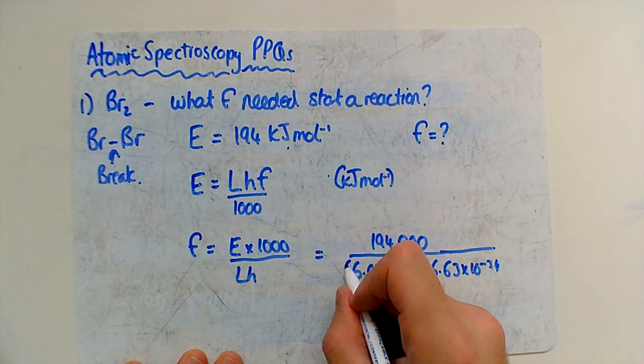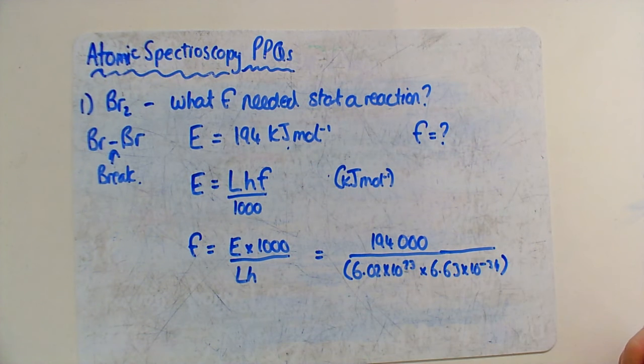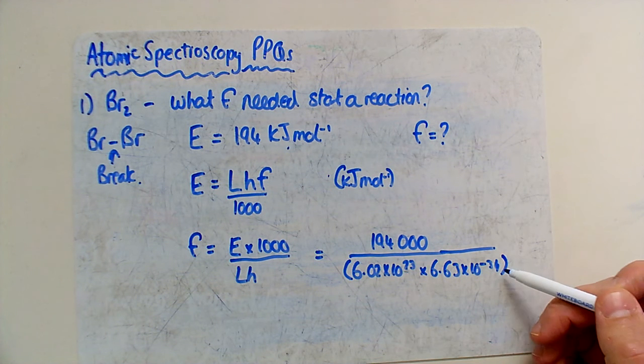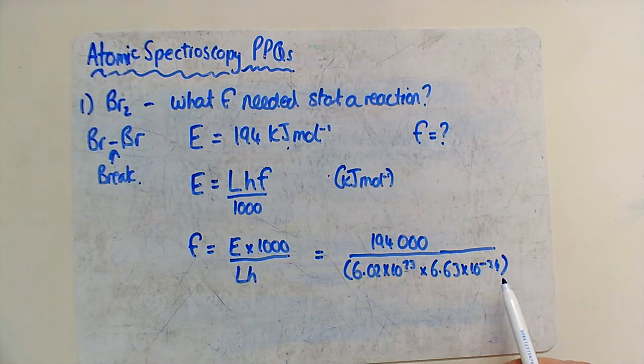Now, I would put all of that into my calculator at once, rather than do the bottom part, round it up and divide. So what I would type is 194000, divide, then open brackets, put in all this multiplication, close brackets, and then press equals. If you're not comfortable doing that in your calculator and you do want to break it down into steps, whatever value you get here, put it into at least 3 or 4 decimal places. Don't round up until the very end. So keep it 3 to 4 decimal places and then only round up at the end.